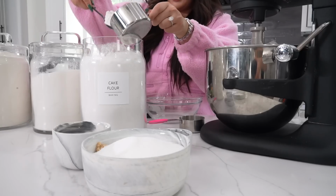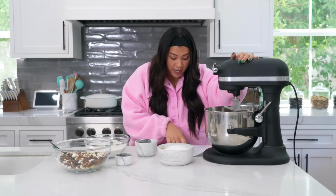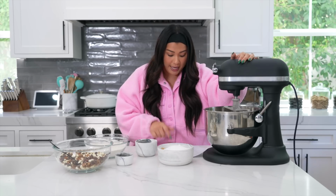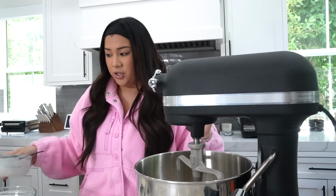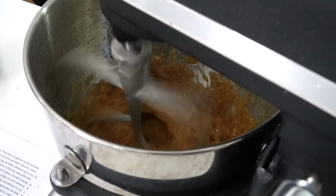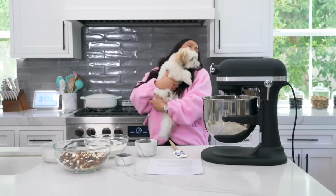In the meantime, I measured out all of our ingredients that we need. So let's start throwing everything in here. We're now gonna add our brown sugar and white sugar to the butter mixture and mix for 4 minutes. Got the clump of the brown sugar. Get in there, girl. It already smells amazing. And this should yield like 100 cookies. There is so much butter and so much sugar in this. Yank her up. Woo! Start slow and then gain speed. And we let this go for 4 minutes. I will say it doesn't specify medium, slow, high. I'm just gonna guess. You're so cute, Miss Lou.